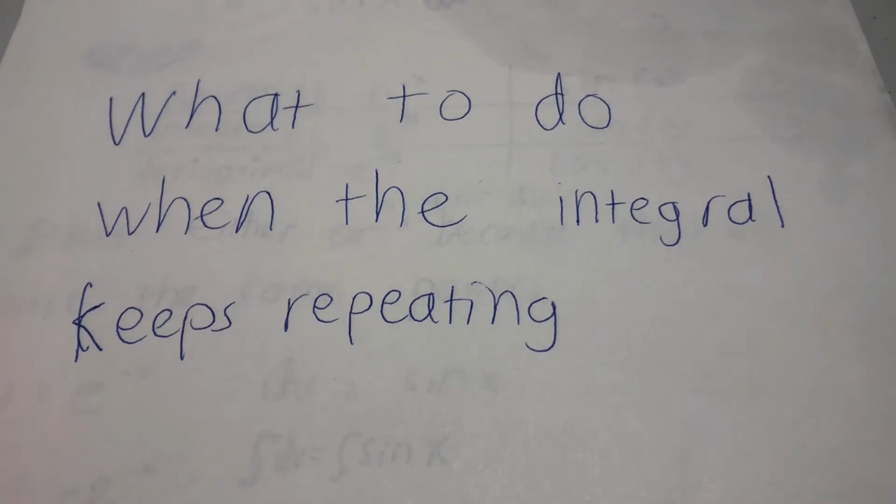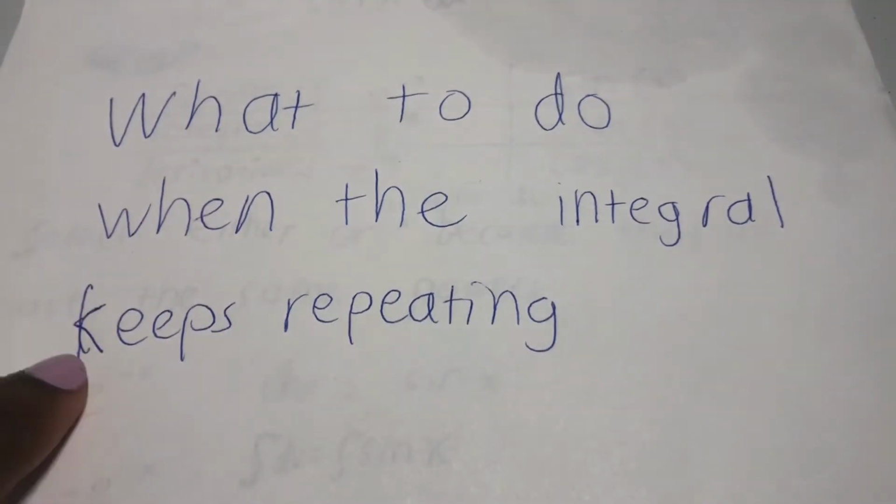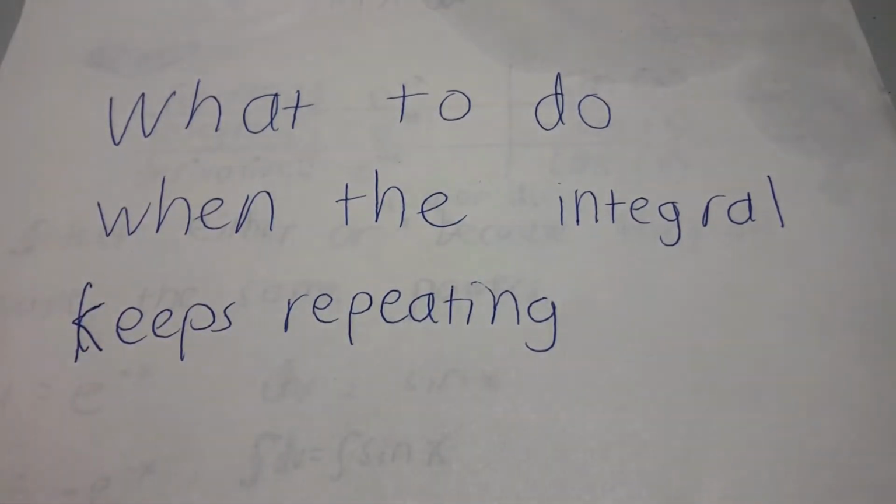Now I'm going to go through the steps on what you should do if you come across an integral problem where the integral keeps repeating and it's forever never ending. Essentially, when a scenario comes about where the integral just keeps repeating and repeating and never ends, it requires you to substitute the integral and solve it kind of algebraically. So allow me to explain with an example.